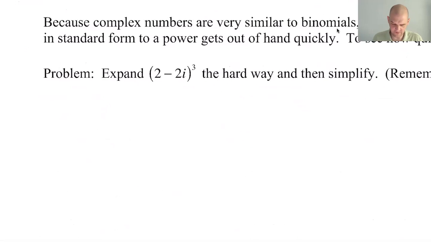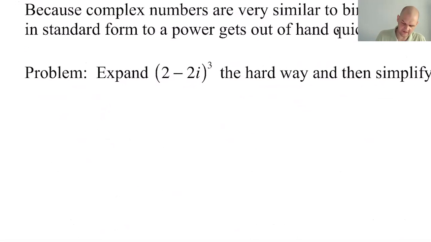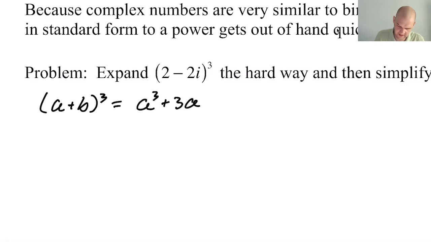I remember, maybe you remember, if I have to cube a plus b, a plus b cubed, it's like 1, 3, 3, 1, the third row of Pascal's triangle. So we're going to go a cubed plus 3a squared. The powers of a walk down from the highest to the lowest, so from 3 to 0. Powers of b walk up from 0. Oh yeah, b, sorry. Halfway through, I was like, what is b? Where is that even coming from? b walks up from 0 to 3.